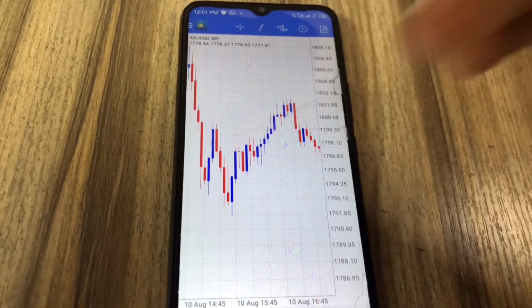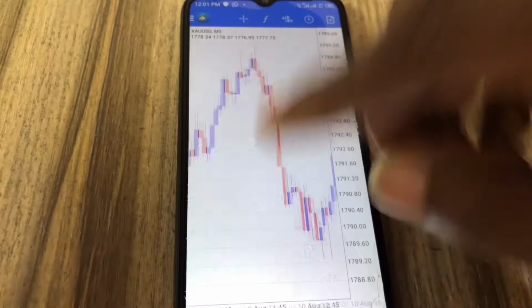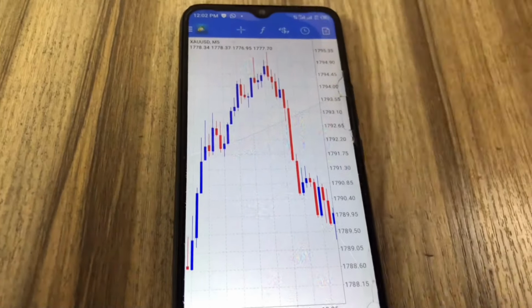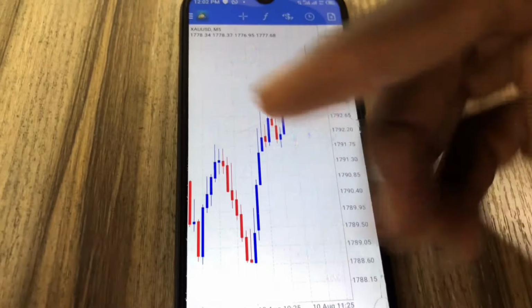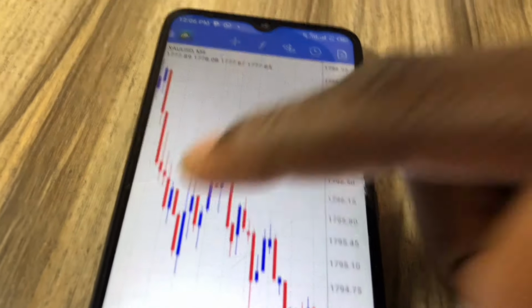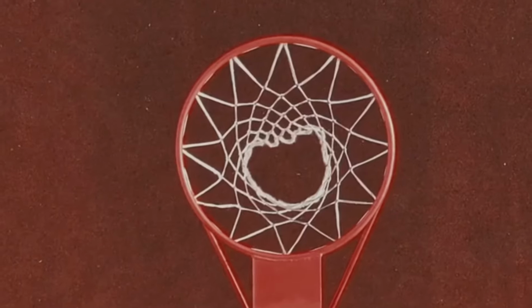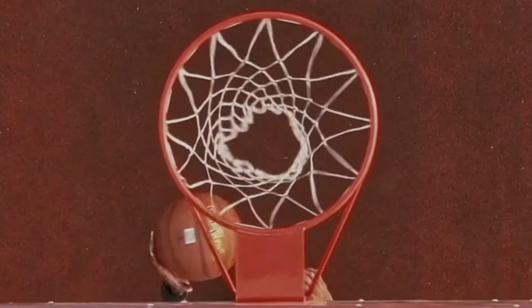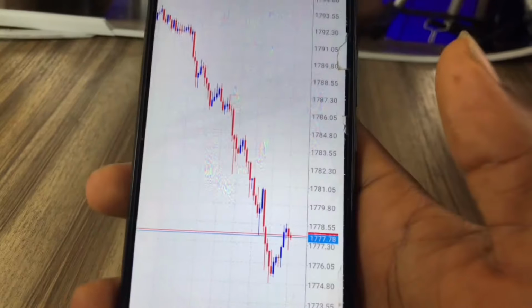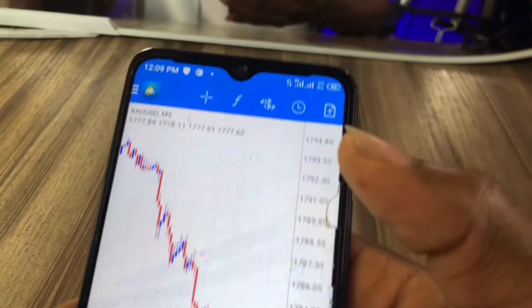So right here, we're going to be working with different indicators. What we're going to be doing is finding points of overbought and oversold of gold. Same thing with oversold in the market: there's a point where the market will go down and can't continue to go down further. So that's exactly what we're going to be using here. The indicator we're going to be using is the relative strength index.